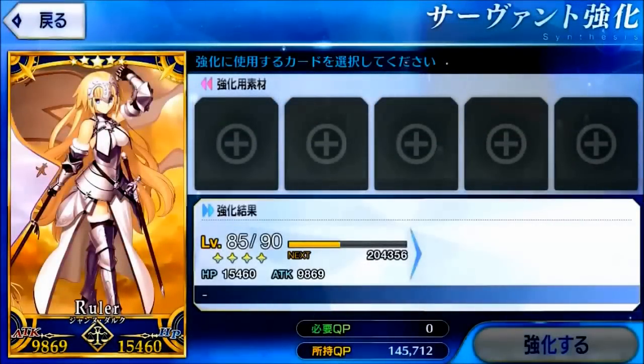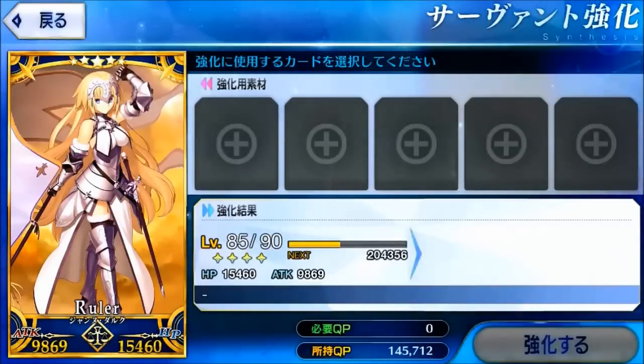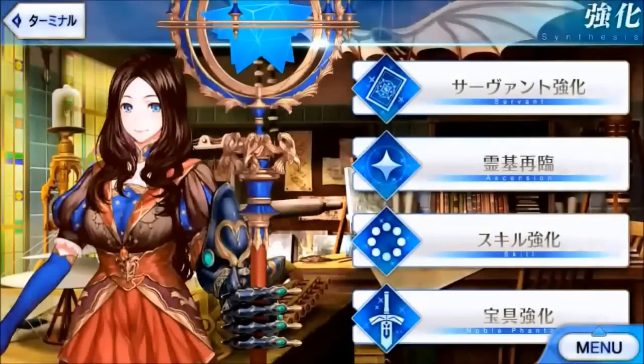Just keep in mind that there is also a limitation to this. Each servant is limited to 20 HP cards and 20 attack cards, which make a total of 40. So just keep that in mind. If you try to increase more than 20 of HP or 20 of attack, you won't see any change.